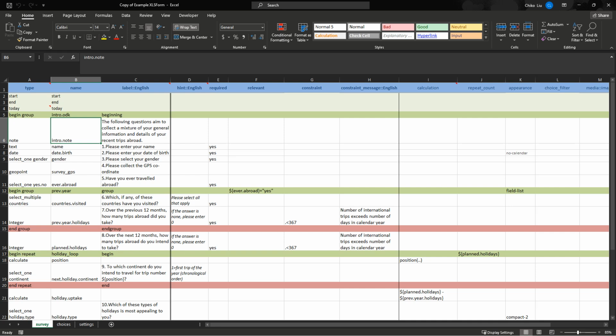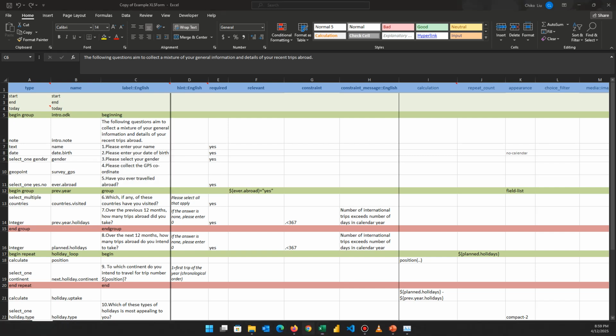I wouldn't say a key, but a unique name that is unique to whatever is going to come after it. The next or the last most important header is the label header, and this is what displays on your ODK form. So this basically is what displays here.